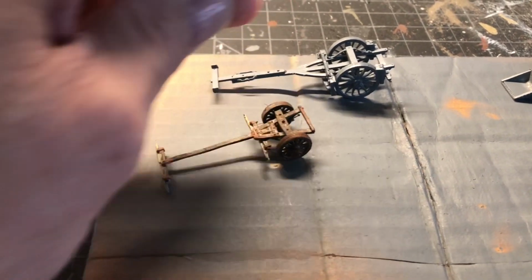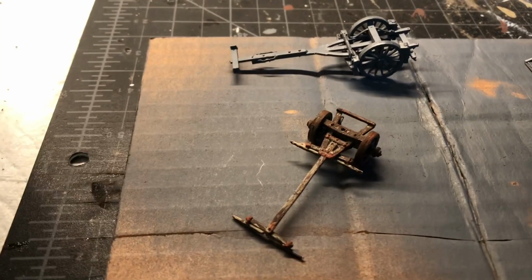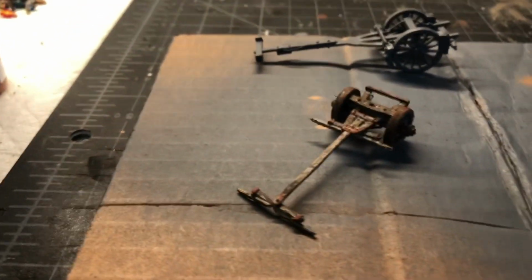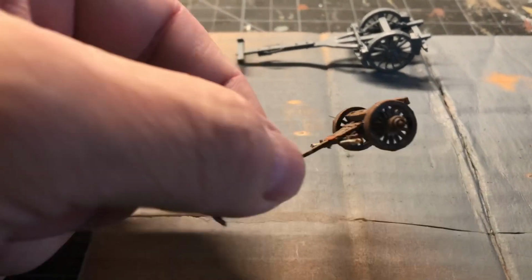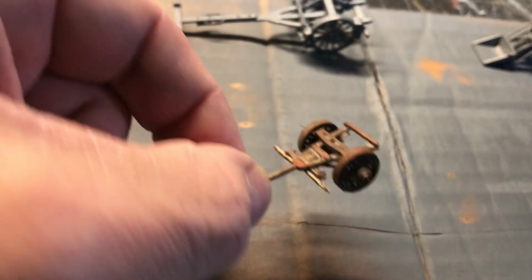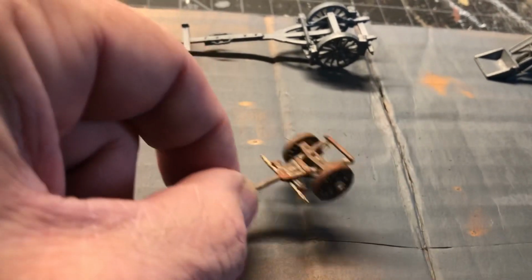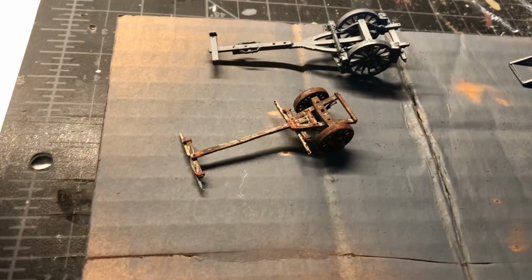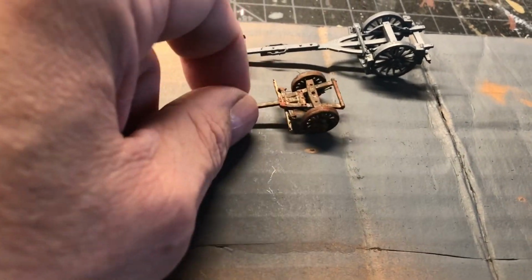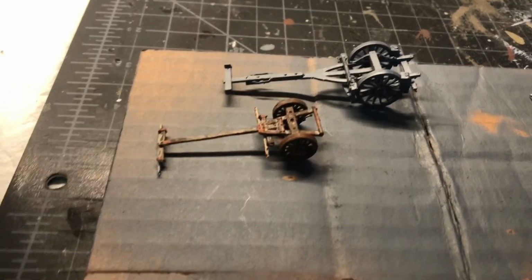And what I've been doing with this one here, just the past few minutes, has been painting it up. So I've been weathering it, giving it that nice old look, making the wheels, everything, rust where rust is, kind of light weathered wood where weathered wood should be. And I think that's turning out pretty well. I think that's going to look good. I've got a spot on the HO scale layout that I'll put that when I'm finished with it.